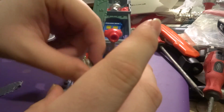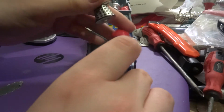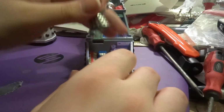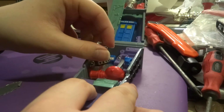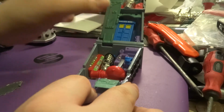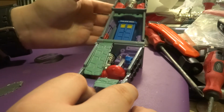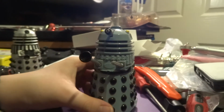To put it away, first of all, we fold up all the ramps like this. Fold this section up, that goes just in here like that. We then put the little Dalek just in here. It will bend the sucker side, but they are rubberized. This is the only way I found that can do it. And then clip it shut.